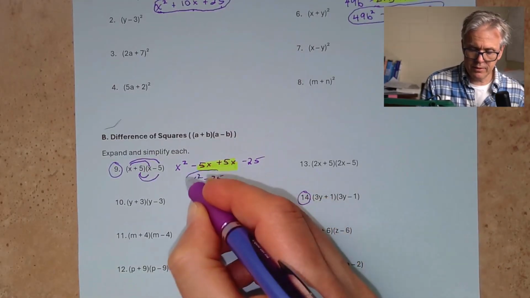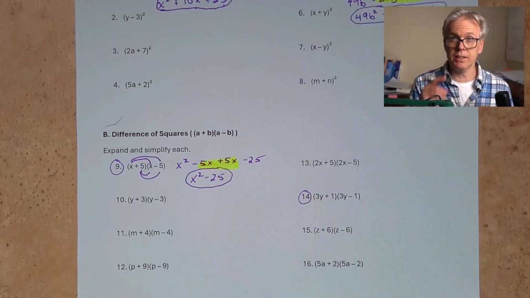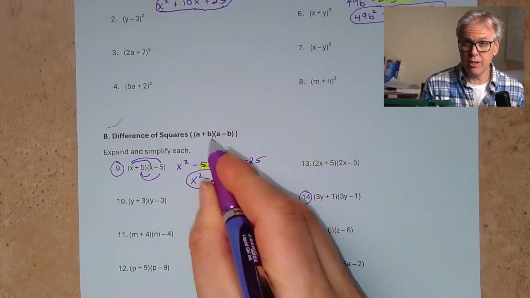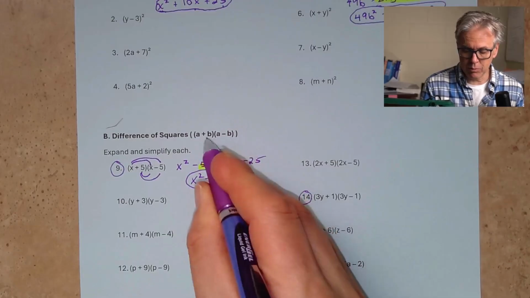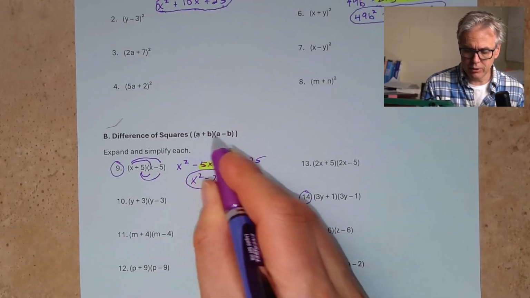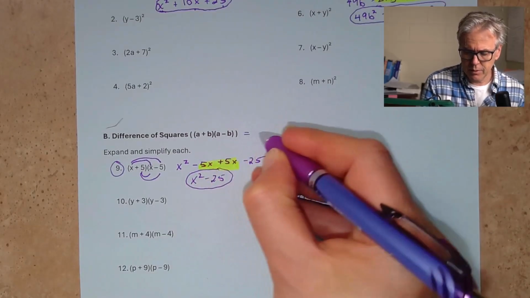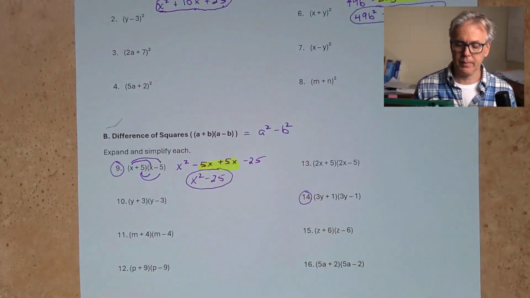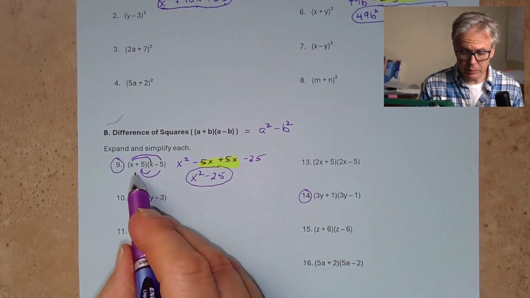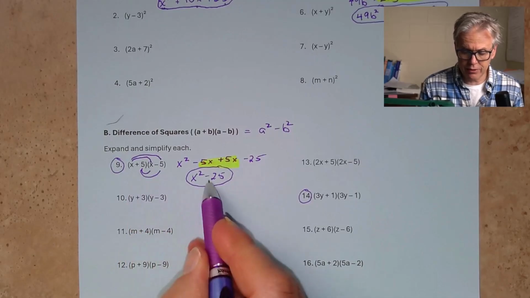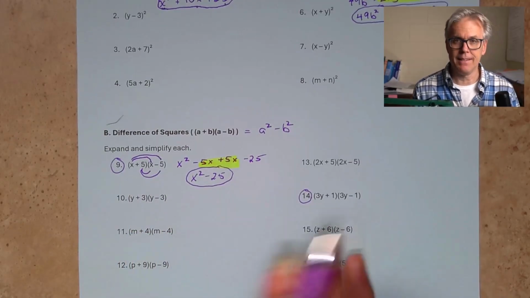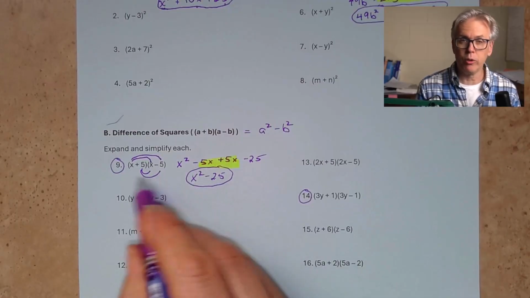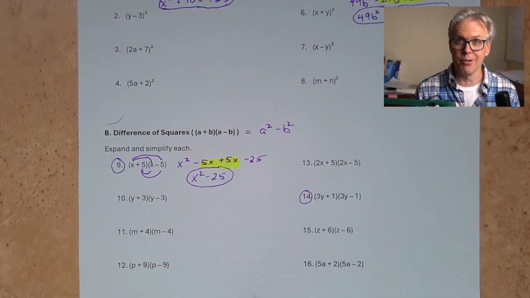And so when mathematicians find generalizations, they like to leverage that. Just like here, when we have, in general, any a plus b times a minus b. When these are the same numbers, they're just off by a sign. This ends up being a squared minus b squared. So that's a pattern we could go to. As soon as we see that, we could just go ahead and write x squared plus minus 25. At this level, I really recommend that you don't do that, that you just multiply it out. I'll leave that up to you.